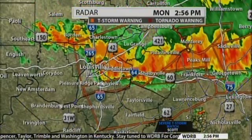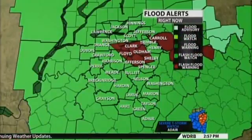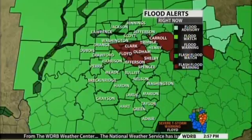We just got a new flash flood warning here, by the way, Rick, so I want to get that info across. This one specifically now is going to include the western side of Louisville as well. The Weather Service is doing a really good job with this one. They're being very, very aggressive with the warnings because I think, simply put, they know it's not going to take much rain to produce flooding. So this one is now for western Clark, Floyd, northern Harrison, and southern Washington County until 6 p.m. That'll take us three more hours.